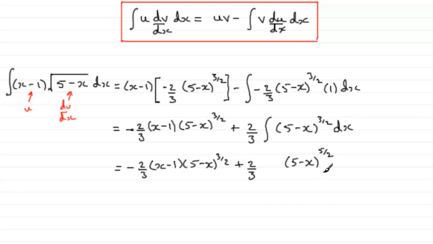Now I know that if I was to differentiate this by the chain rule, I would get 5 over 2 at the front here, then 5 minus x to the power 3 over 2, because I subtract 1 from the power. And then I'd multiply it by the differential of 5 minus x, which would give me minus 1.